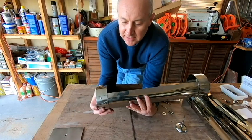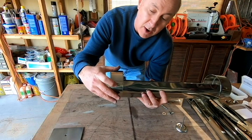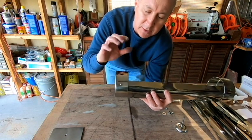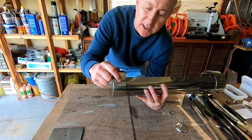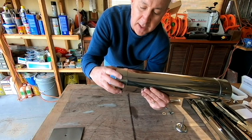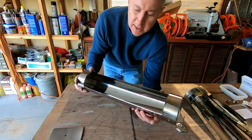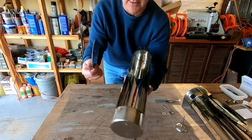And what I did find is, because the rivet holes are holes that go all the way through, I did get some seepage through those. So later on, we're going to go back and just touch a little bit of silicone inside of each of those rivet holes. We're not going to worry about that right now, because that would make another mess, and I'm not ready to do that.